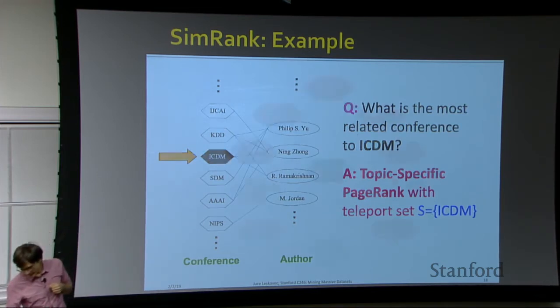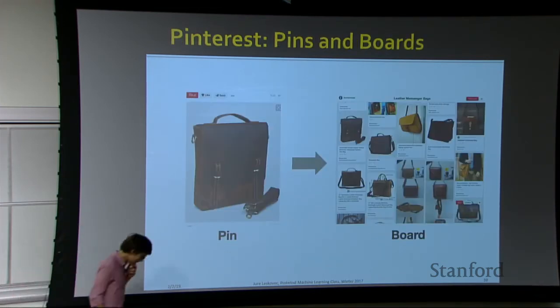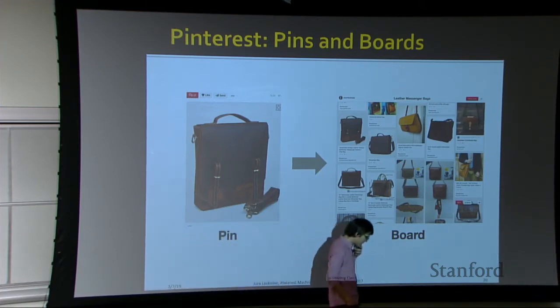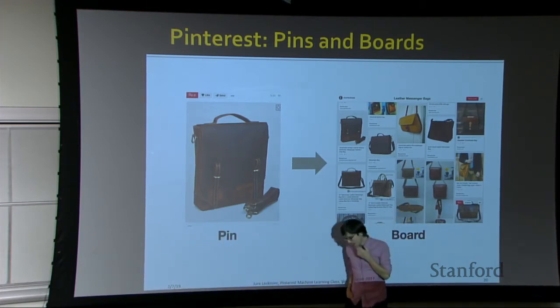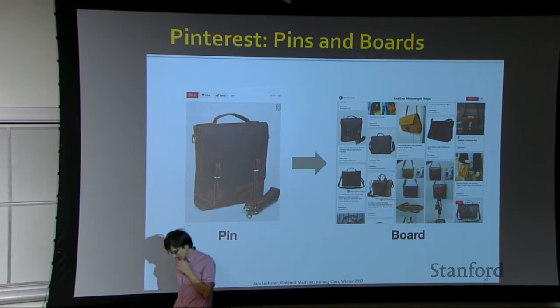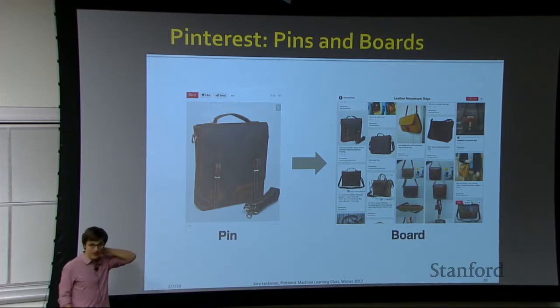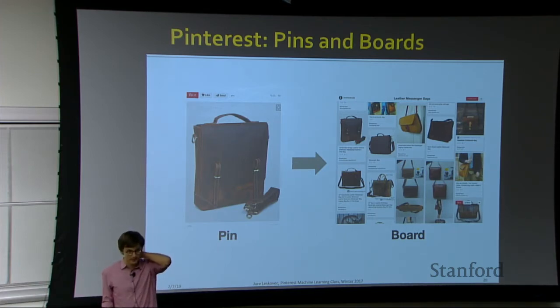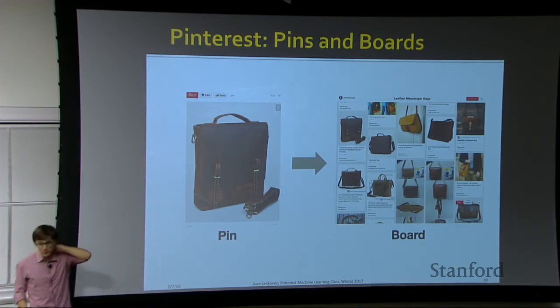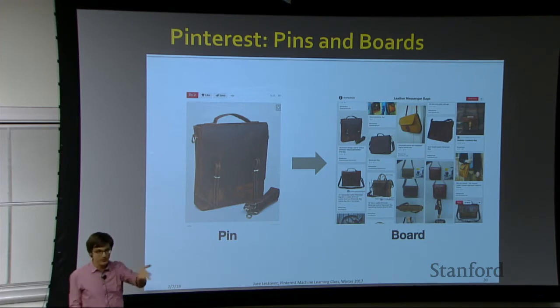I'll show you one more application. This is basically the default recommender system that is running at Pinterest. And if I did the calculation correctly when I was walking to the class, it's making more than 1 billion recommendations a second. Okay, so this really runs super scalable. And it uses the technology or the algorithms I just showed you.